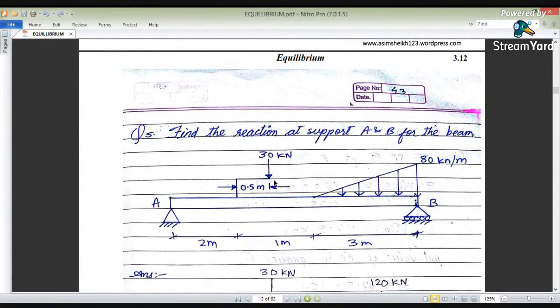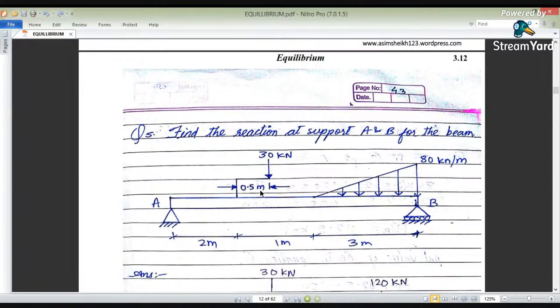Again, this concept is important in some of the numericals or problems related to this. There may be a bracket given. What does this bracket indicate? It has a base of 0.6 meters, and a height of 0.5 meters, and the base is also 0.5 meter.